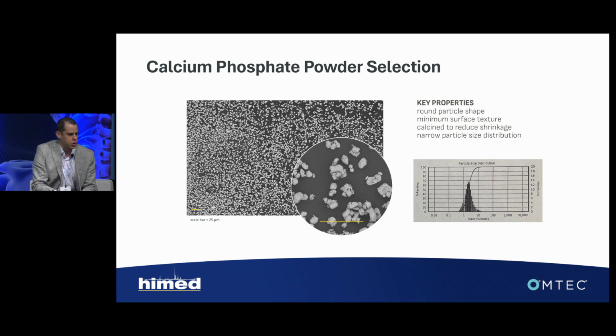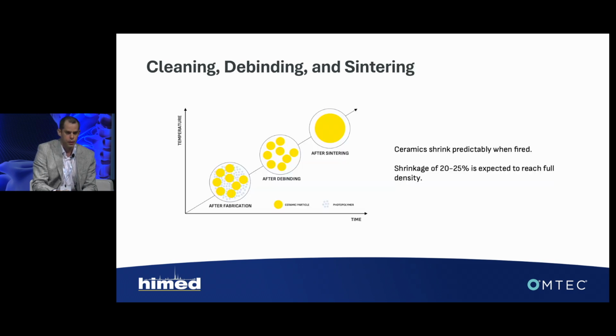So we mentioned before particle size and morphology and distribution. Just to briefly touch base on this, as HiMed develops new calcium phosphate specific for these applications, we're very cognizant of the types of materials and the types of morphologies. And I had mentioned cleaning and debinding and sintering operations that take place after that green body is printed. Ceramics shrink after they're fired or sintered. So it's important to be cognizant of what the end device geometry should be and factoring in that shrinkage over time, so that you're printing a device which is a little bit larger than intended, recognizing that the densification will take place, allowing for the ceramic to realize its true hardness potential.